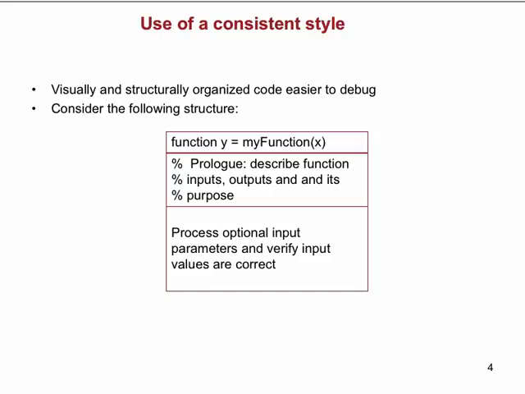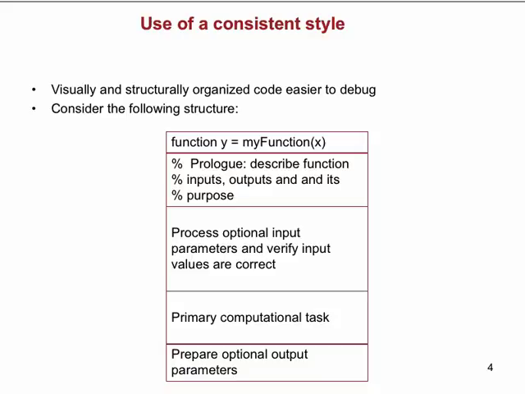Okay. Then you're going to process input. Try to process all of the input at the very beginning, not somewhere in the middle of the file. Okay. And then you're going to do some computational tasks and prepare output. Okay. So this should logically always be how your functions work. You don't want to do input or asking for input in the middle of doing computation. That's calling for errors. Okay.